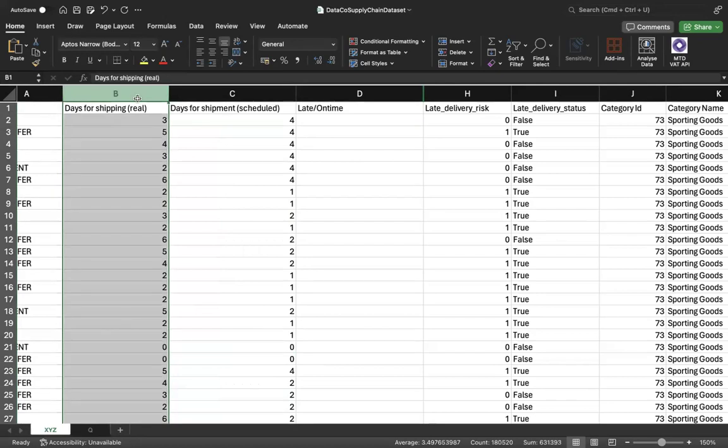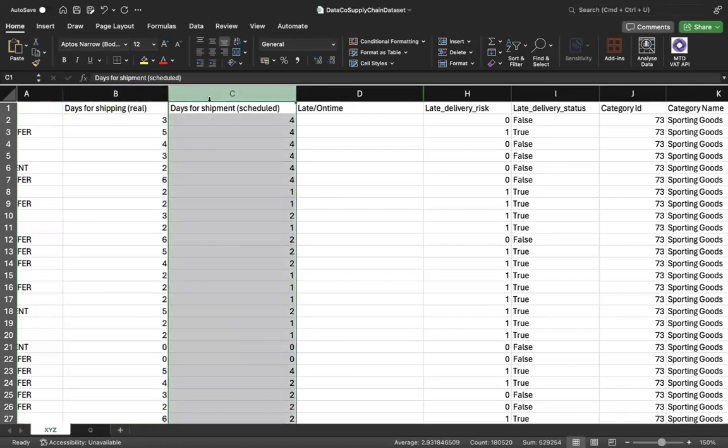Is schedule not supposed to be the day that is not supposed to pass? It's not supposed to pass 4 days, and you deliver in 3 days. It means you are on time. Shouldn't it be less than the days of shipping? It is less. Okay, I thought you said if schedule is greater than shipping, then it's late.